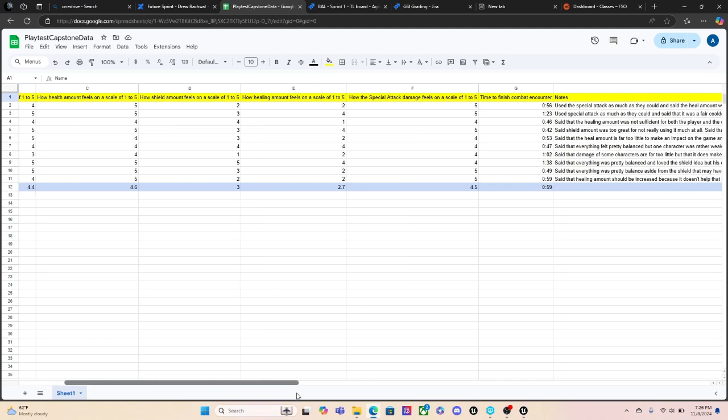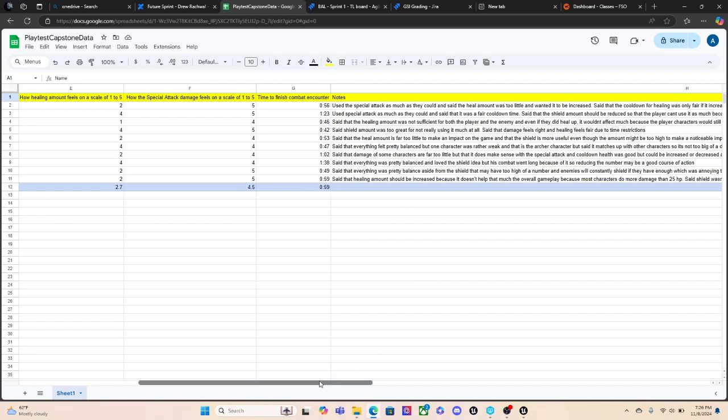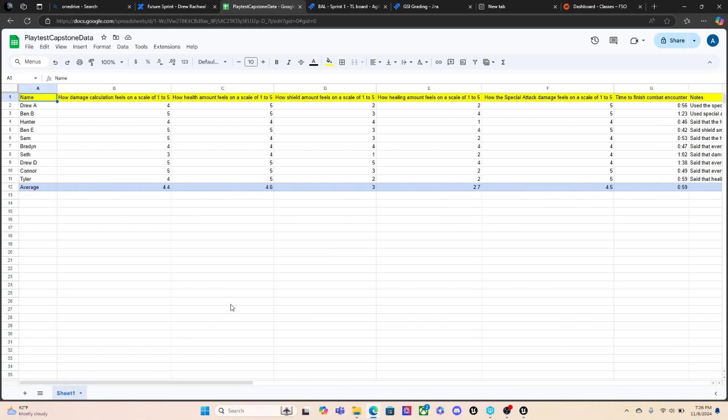And then finally, I added an area for notes, in which a lot of the players had very similar things to say. Going into the averages down below here, as you can see, the averages for the damage calculation were actually quite high. A lot of the players did feel that the damage was probably good enough, especially when telling them about a time requirement and the other parts of the game that we have.